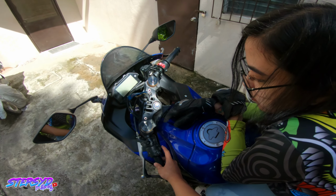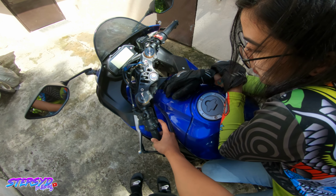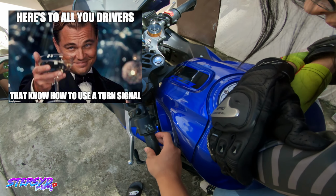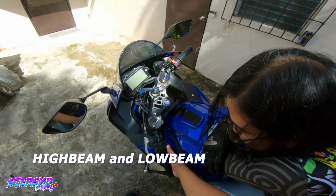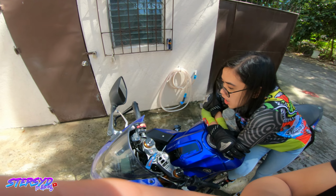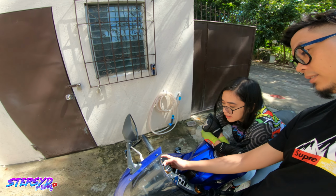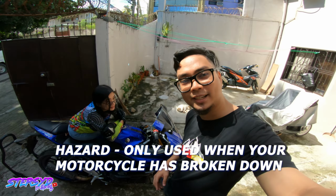All right, I trust you know these are basics. What's this? The one I'm pressing. That's turning. Yeah, turn indicator. Okay. This one. That's the horn. And then this one. For high beam or low beam. Yeah. And then this one. If you wanna turn it off or turn it on. Okay. And lastly, this one. That's for hazard. Hazard light. That's a hazard light, guys.